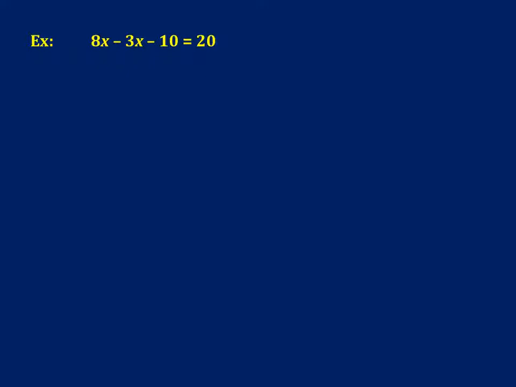Here's an example where we're going to have more than 2 steps. So before you actually want to start bringing things from one side to the other, you want to make sure that you have done all the math that you can do. So if you just look at this expression right here, which has 3 terms, the 8x, the minus 3x, and the minus 10, you're just looking to see, can you combine anything? And since 8x and 3x are like terms, we can combine them to get 5x. I don't have to show any work to do that. I'm just doing it in my head.